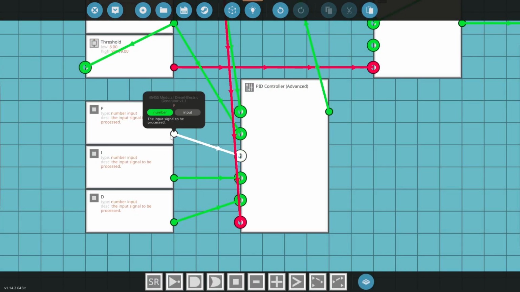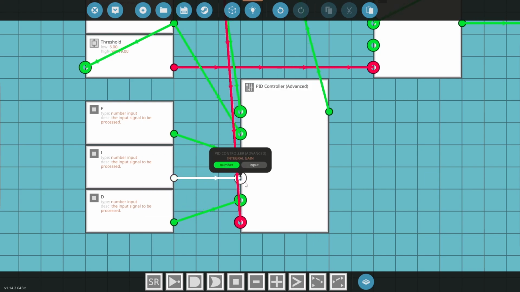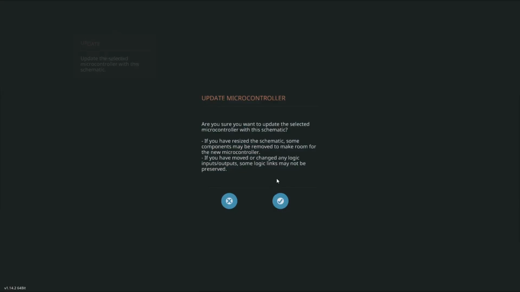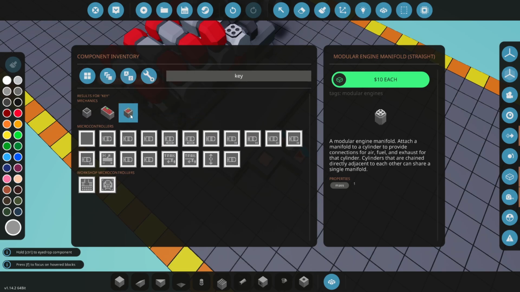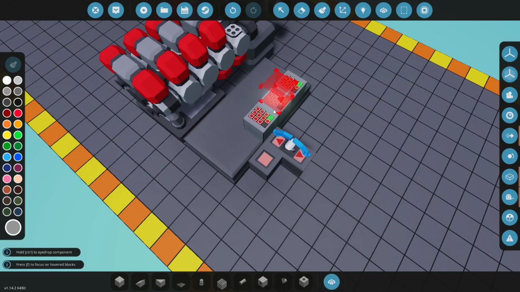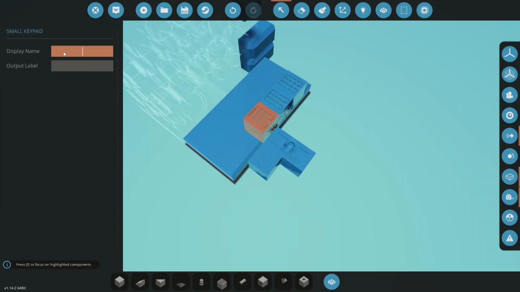By connecting the P, the I, the D into these, and setting them on a simple small keypad in the game itself, you can test out all this that we are doing without jumping back and forth.